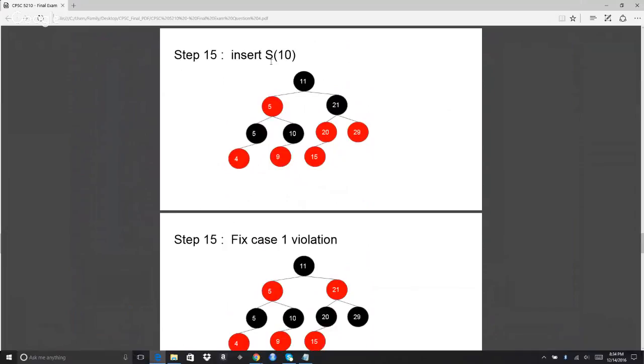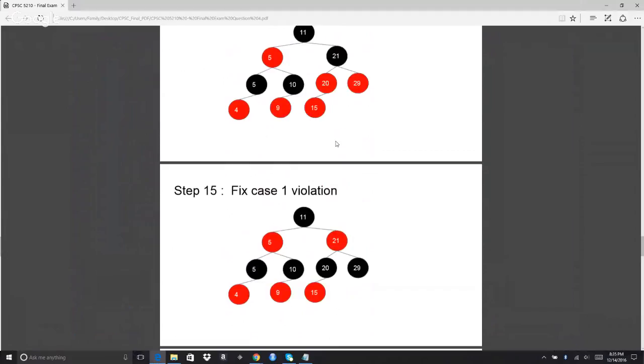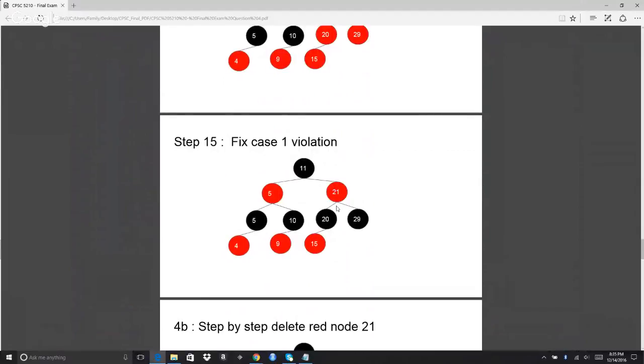Now for 10, we insert 15. As you go through here, the problem is that 15 is inserted under a red. That's another violation, because it's a case 1, where the uncle and the parent are both red. To fix a case 1 violation, we simply swap the colors of the parent and uncle.